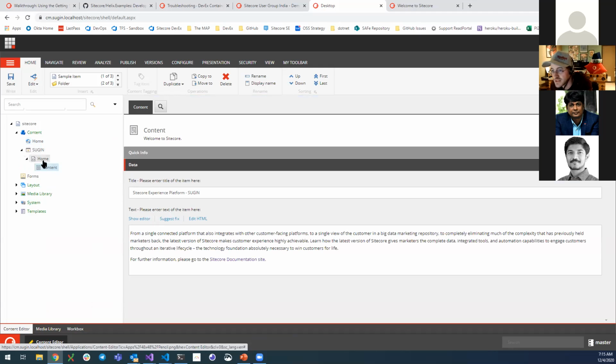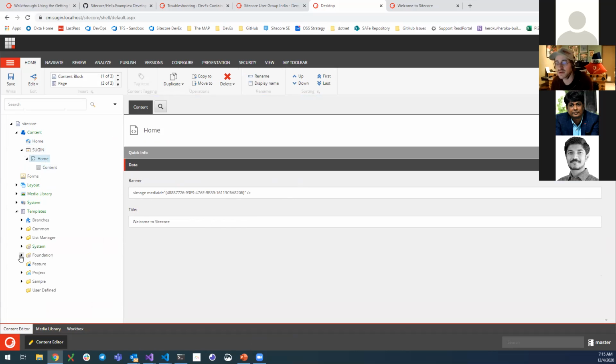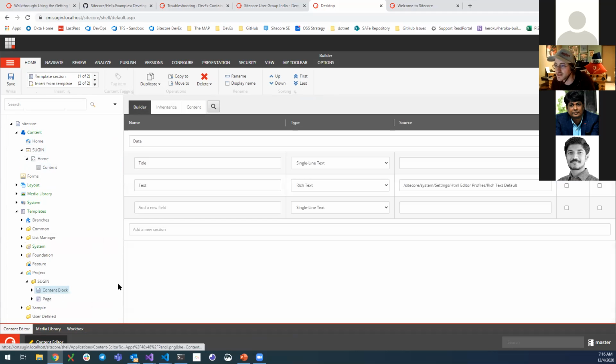So this version of that default standard Sitecore homepage actually uses data sources. And in our templates, we'll see we have a template for the page and that content block.